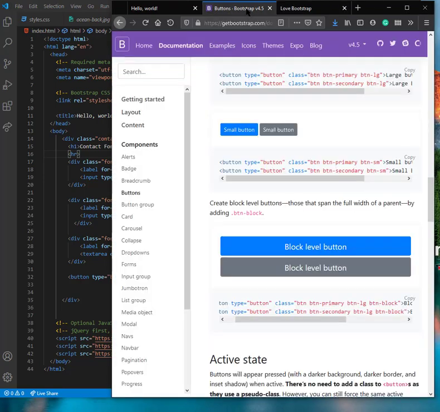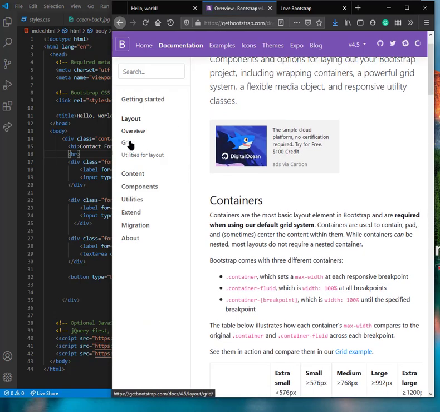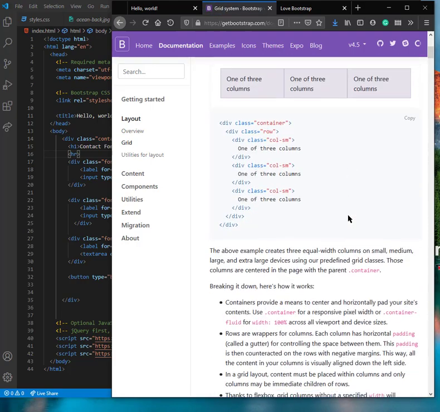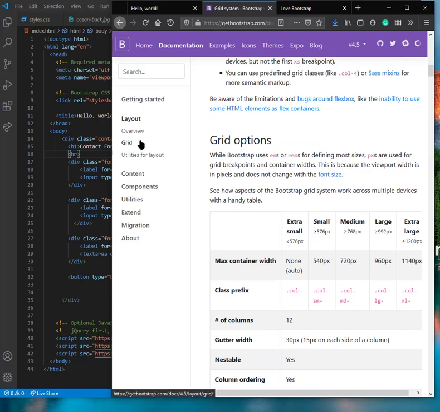All right, so to demonstrate the idea of how Bootstrap utilizes flex boxes, let me come into layout. And I'm sorry, let me use grid. I'm going to use grid. Okay, so am I doing this one? Let me make sure. Where was I supposed to? Yeah, this is where I wanted to go. Okay, so I'm in grid.